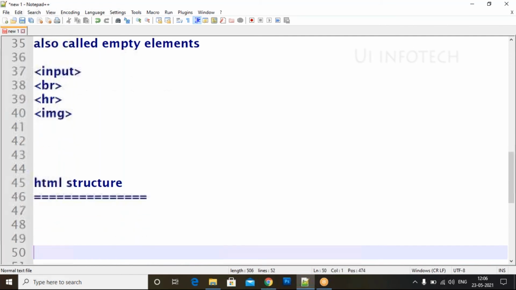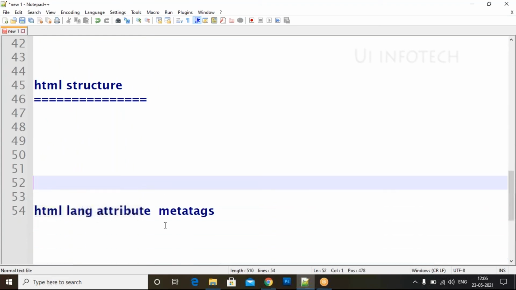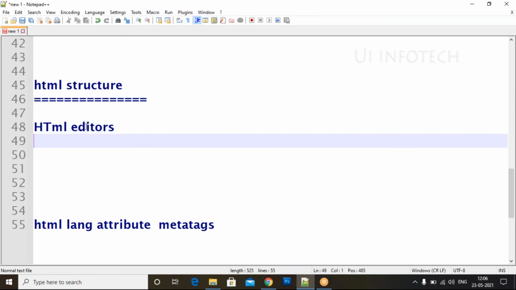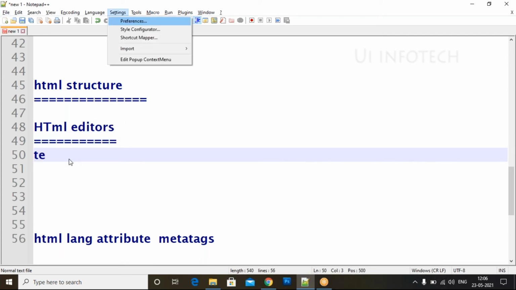And coming to the HTML structure, we're going to discuss it now. First, I'll explain HTML editors. There are two types of editors available for HTML.